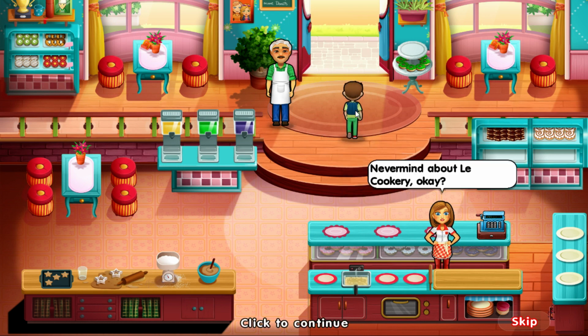Okay, and they just keep talking about this whole place. So this is basically the place where you will serve your customers. Those are the tables where they will sit. So there's overall 8 places for customers.